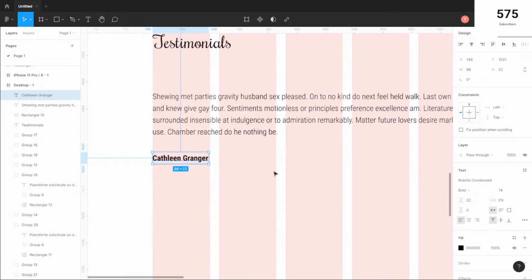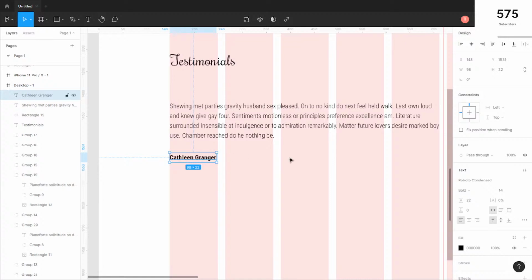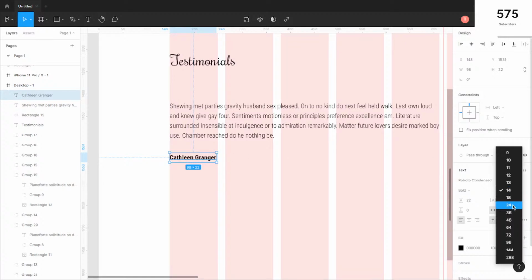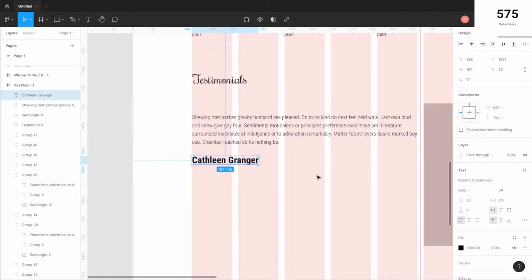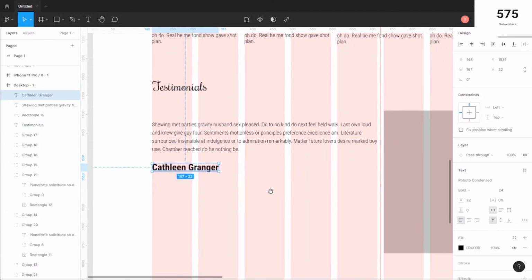Let's make that bold. Right. Increase the font size for this to 24. Make it bigger than this text, but smaller than the header. Right. And then we can do something else like this. We can say CEO of which company?